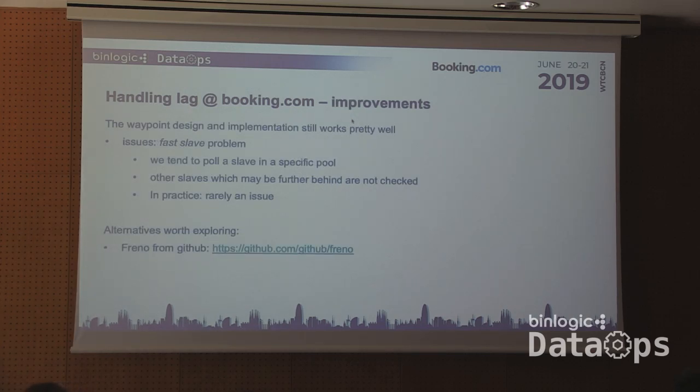But there is one thing that certainly with our implementation at the moment, not all slaves are the same. Because of load on different groups of servers, replication may be running faster on some systems than others. So occasionally we do see that we may be checking one particular slave and there's no replication delay there, but unfortunately there is some replication delay over there. So that could be something that we could improve.